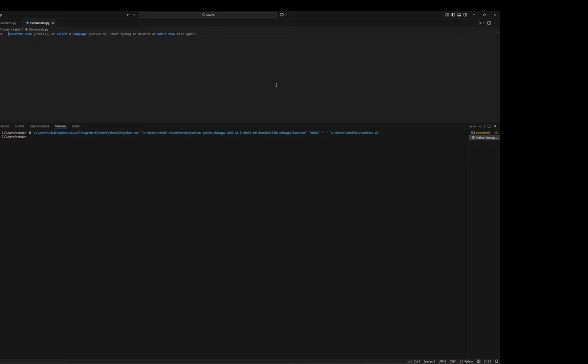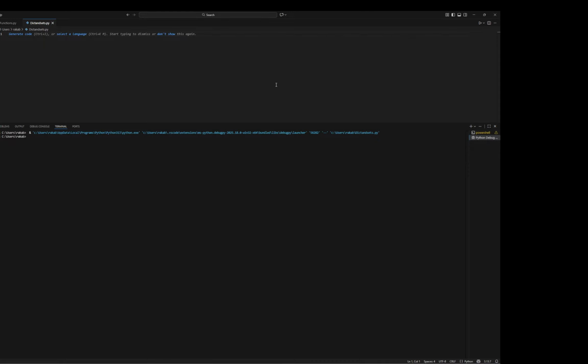First of all, let us see what dictionaries are. Dictionaries are used to store data in key-value pairs. Keys are always unique within a dictionary, but values may or may not be unique. And values within the dictionary can be of any data type.